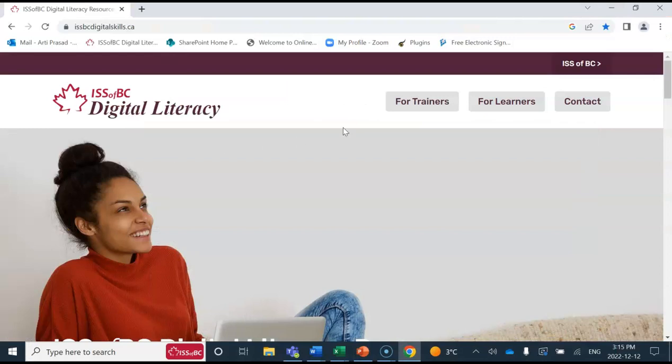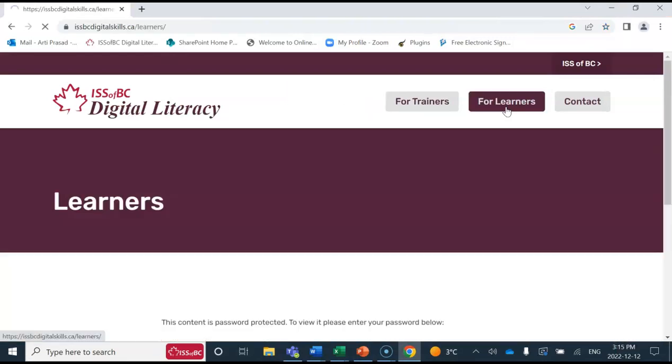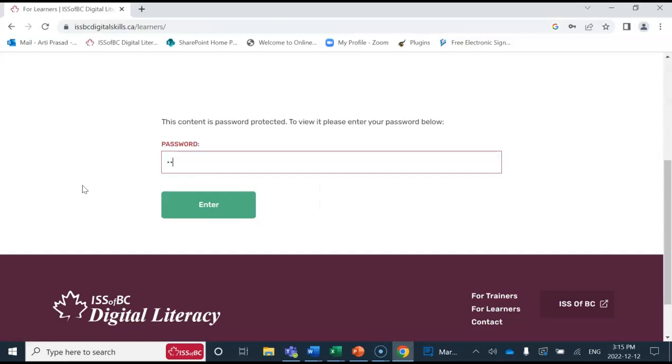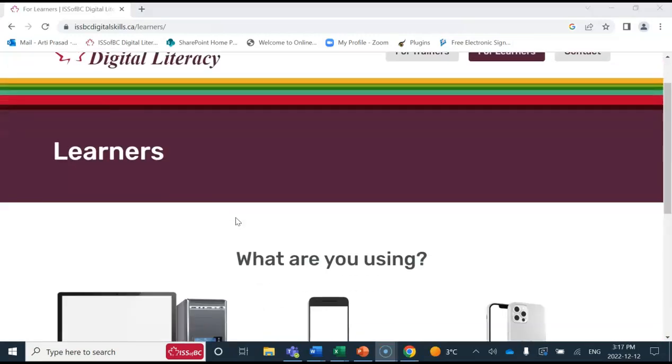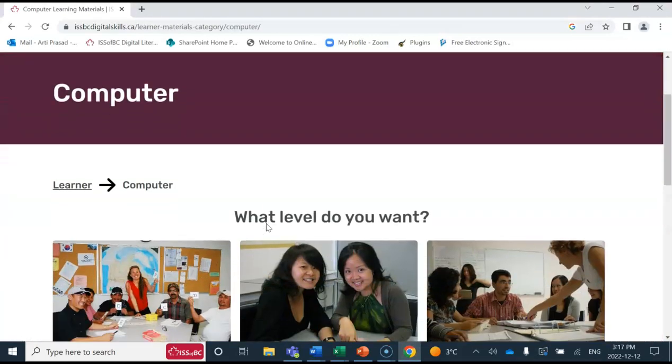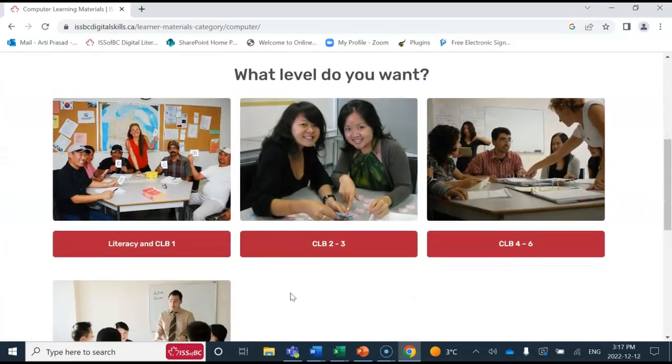Click on the For Learners tab here. Enter the password. Choose For Computer. And then the CLB level you want.